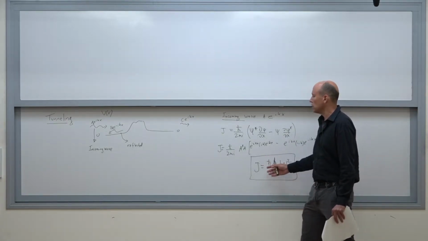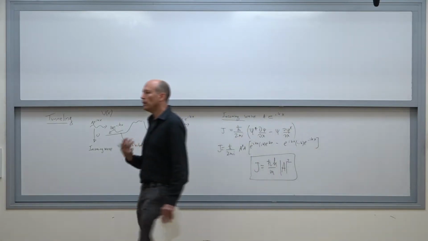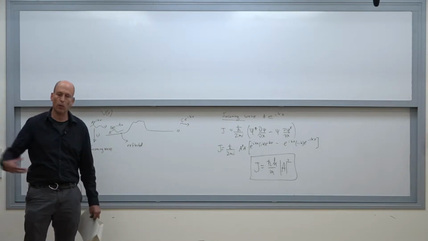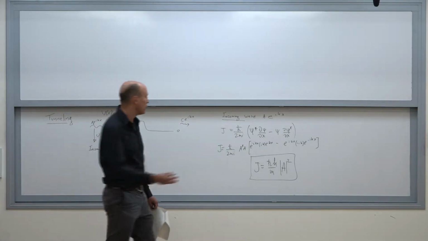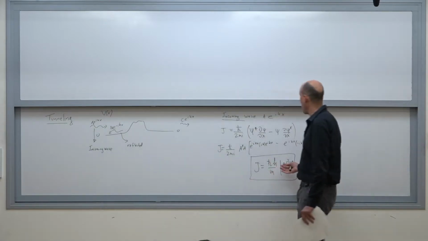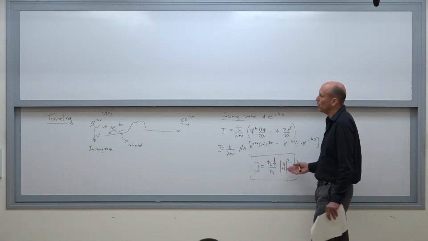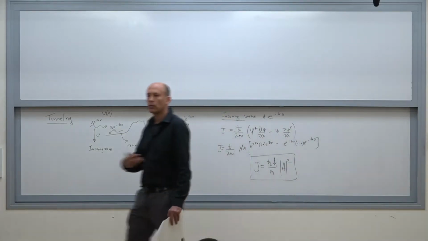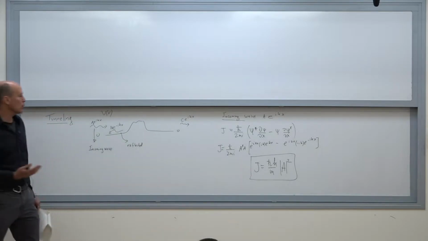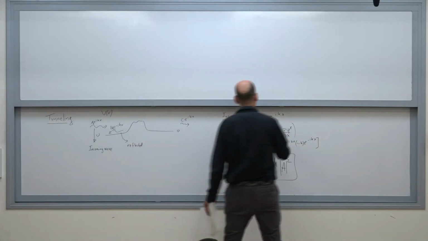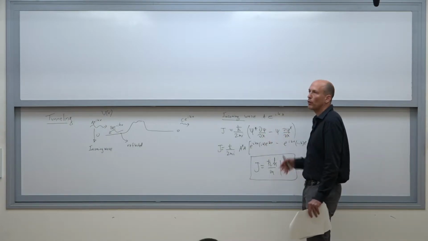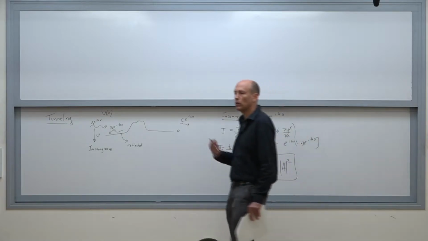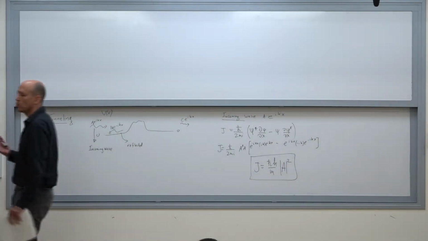Over m, this is the velocity, so it's very natural that the current, that is how much is coming into some region, is proportional to the velocity. The faster you are, the more current you have. This is very natural, and of course the current is proportional to a squared. Obviously if a, for example, would be 0, you will have no current. The bigger is a, the more current you have, so it's natural. And of course, we cannot have here something proportional to a. It has to be a square in some sense, because in quantum mechanics, everything is not an amplitude, but a square, if you want to look at real things, not imaginary things.